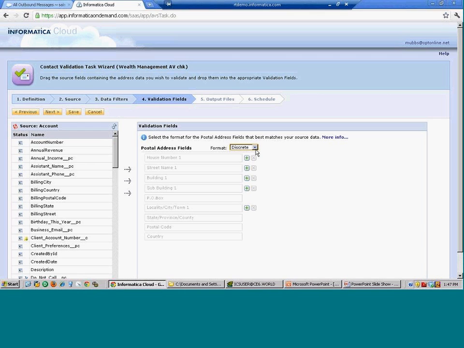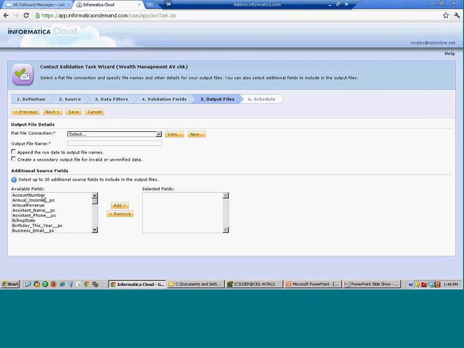I have print variations depending on what my source data looks like. So I can have discrete, where it's a lot more information. I can have hybrid, and I could start to just bring in my state, postal code, country, billing street, and we have country. I put the country in the wrong place. But the idea is it's so easy, and depending on the format, I can change it that easily.